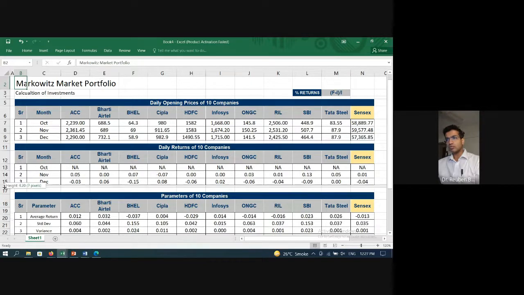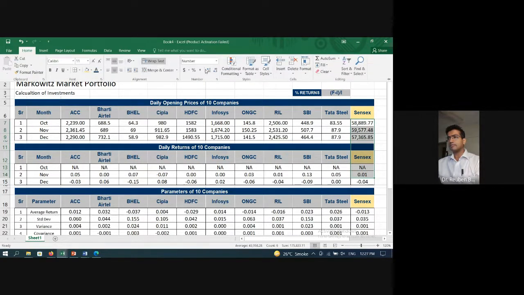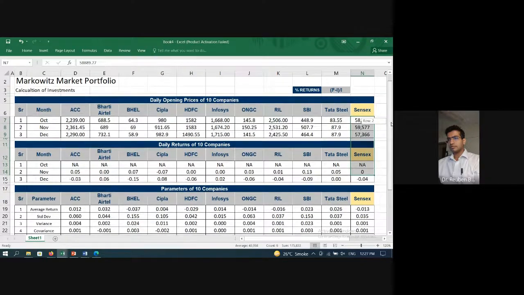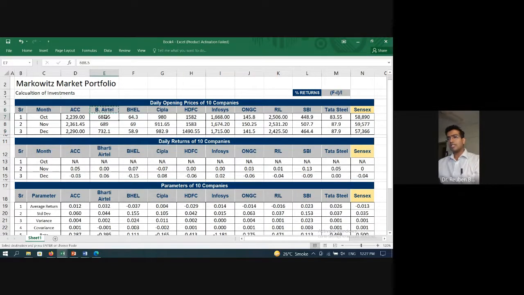Use this. I can call this B Airtel as such.